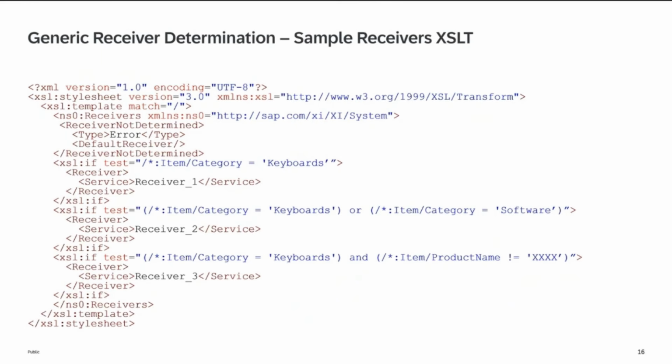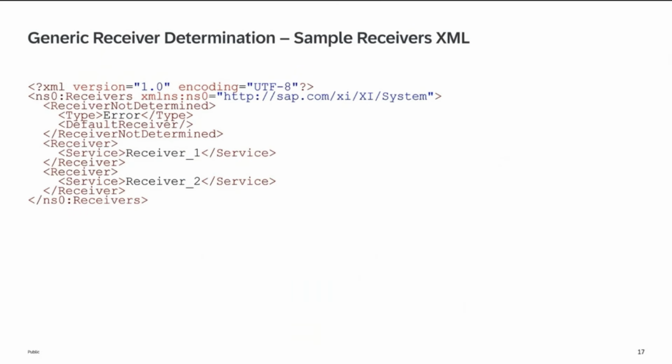And if we carry out this XSLT, the result may look like this. In this case, we have determined 2 receivers, receiver 1 and 2, and this message would then be split up, right, into 2 messages. And then we fetch the payload, and then for receiver 1 and for receiver 2, we would then store messages in the next queue, right? In this case, we would then store 2 messages in the next queue.